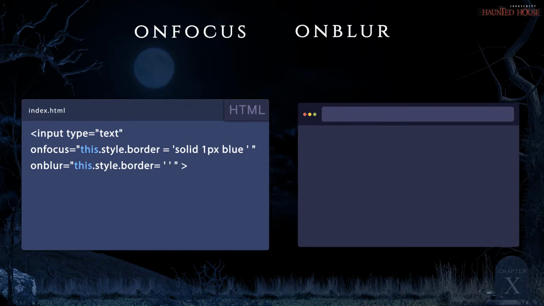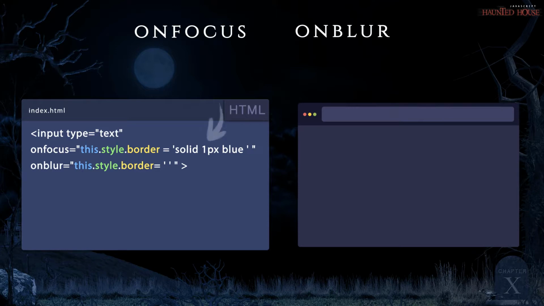This way, we can tell JavaScript we want to take the input itself and do something with it. Since we want to set the new border on it, that's what we're going to do. We begin with the word this.style, which means we want to change the style of the element. After that, we put the attribute we want to change, in this case, border. An equal sign and the new value in quotation marks end the statement.